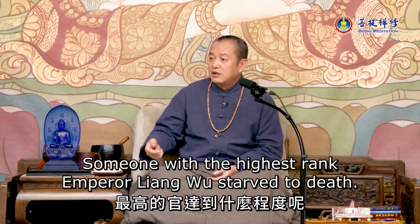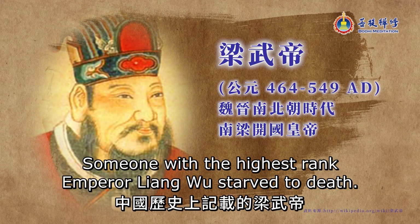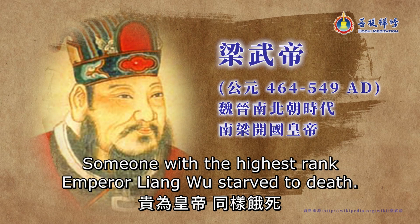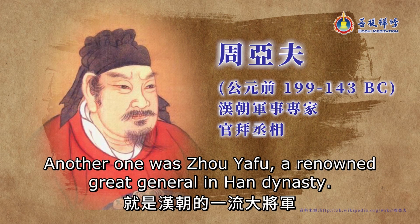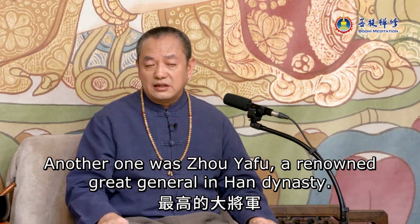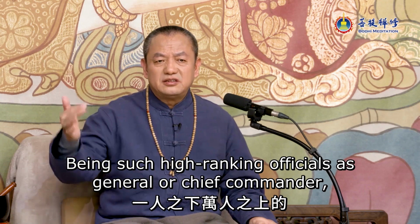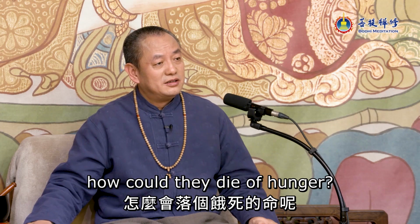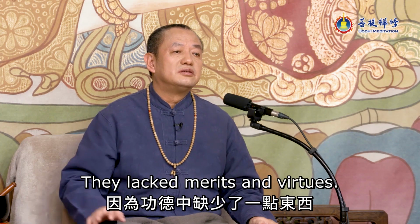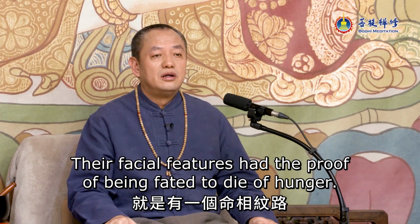Someone with the highest rank, Emperor Liang Wu, starved to death. Another one was Zhou Yafu, a renowned great general in Han Dynasty. He also died of hunger. Being such high-ranking officials as general or chief commander, how could they die of hunger? They lacked merits and virtues. Their facial features had the proof of being fated to die of hunger.